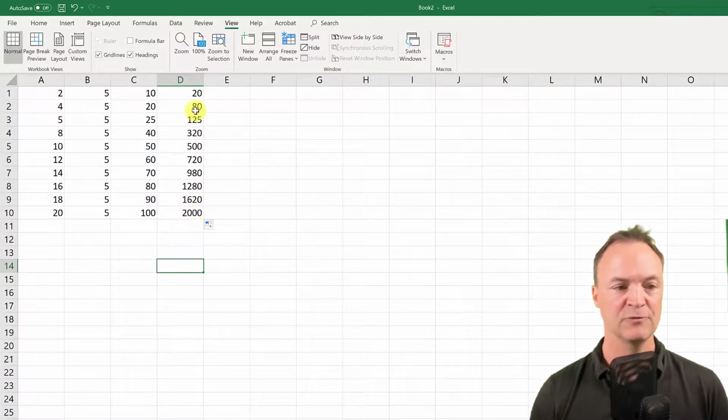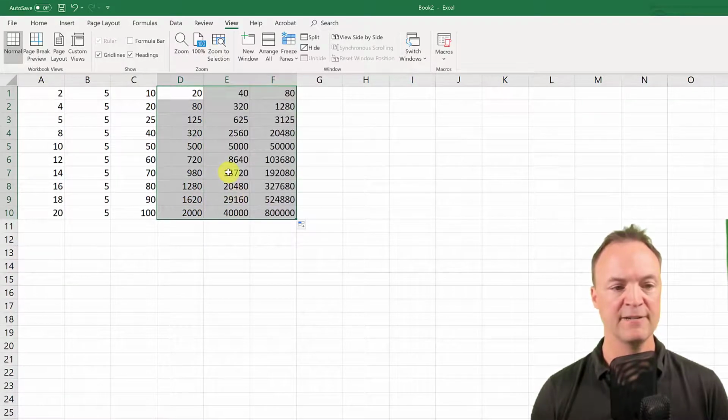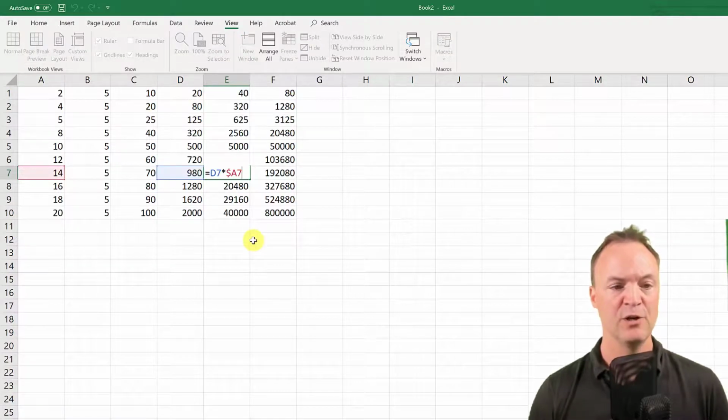So let's drag this a few more over here too. I'm going to drag this just over a few more times. And if I check, so remember hitting F2, I'm just going to go ahead and hit F2. Notice that it didn't move out of the column A. It's locked into that. Now the other one is relative.